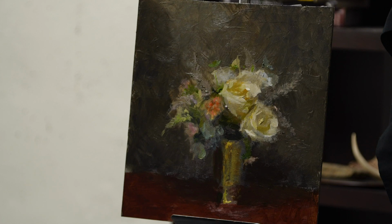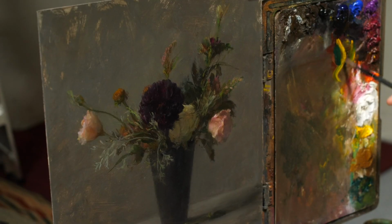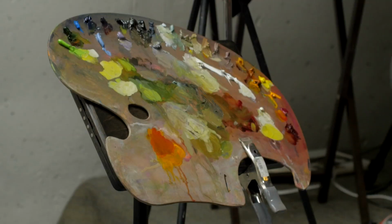Another little point is I've seen people almost between every brush stroke dip in the solvent, re-clean their brush, and I use the solvent very little. Yeah. And I just use the paper towel a lot.